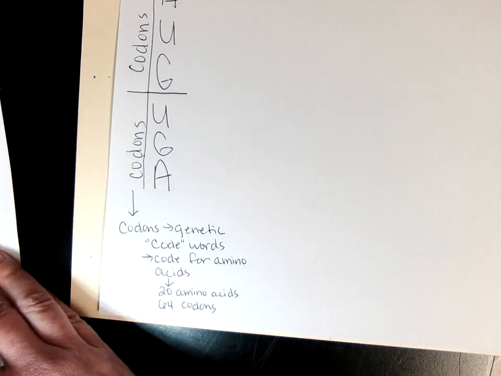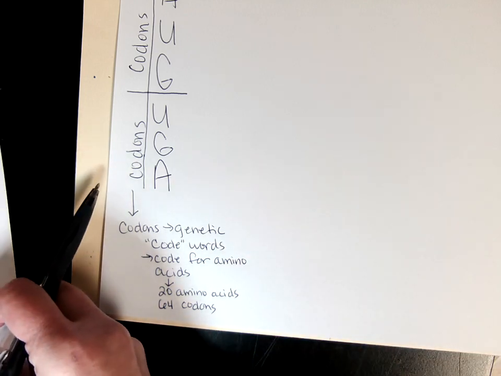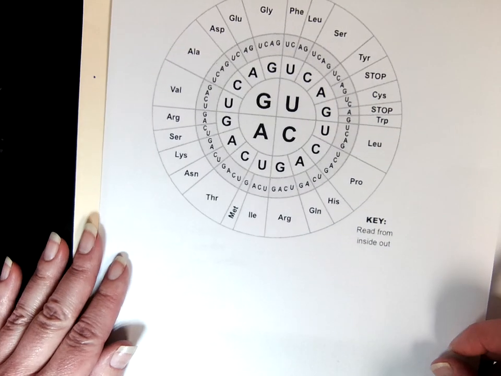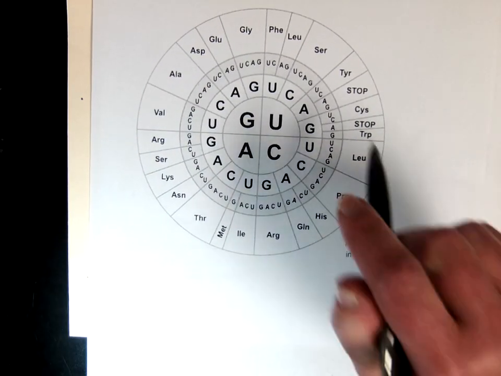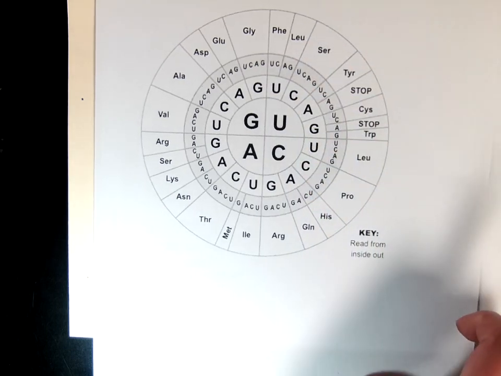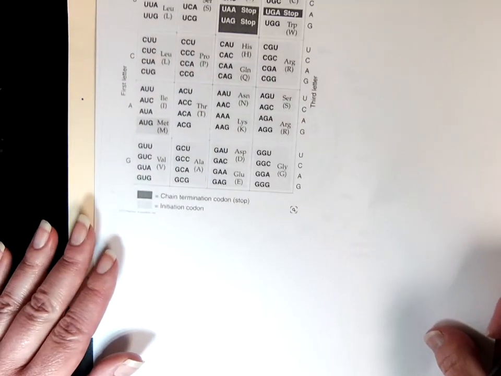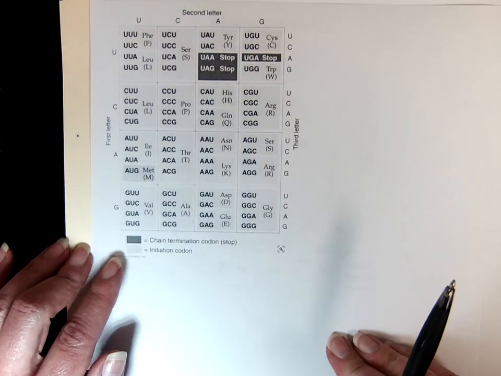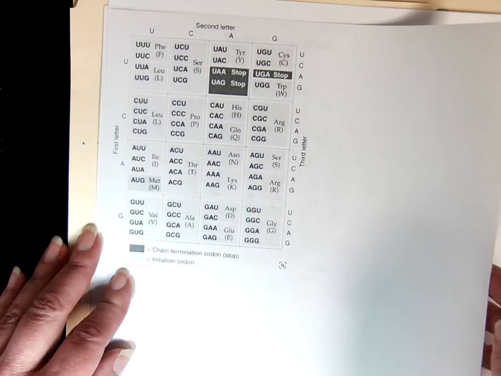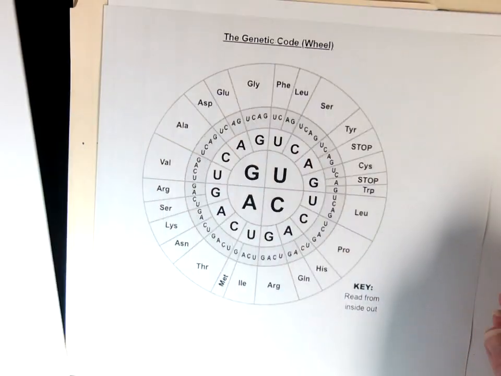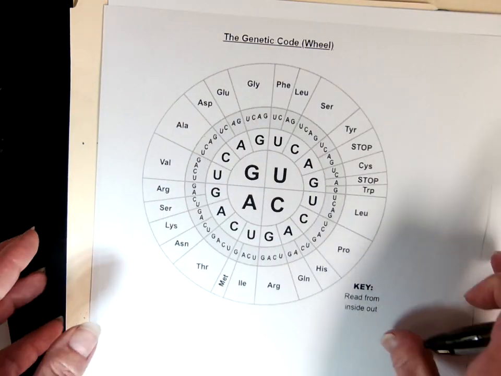I've got 2 different versions here, and I'll provide you with a copy of both. There's this one, which looks more like a circle than a chart. Oh, it's a wheel. And then there's this one, which definitely looks more chartish. So what I'm going to show you here is how to use this bad boy.